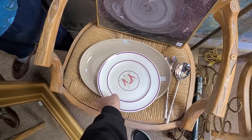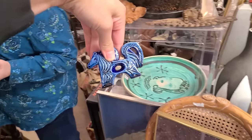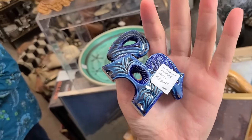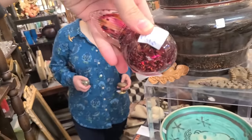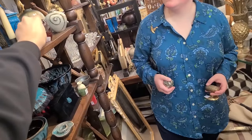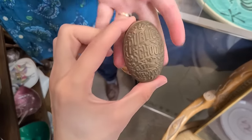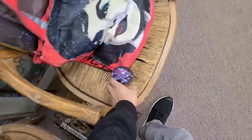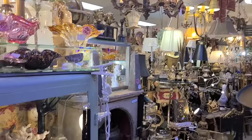Speaking of expensive, I noticed this little horse here — it's kind of lovely, adorable, and at $250 that's how adorable it is. I love the glaze, the blue is stunning, but I wasn't expecting $250. Those birds should be behind glass — they're $95 each, there's a green one and a red one. Look at this beautiful brass doorknob from the Public Schools of New York — $60, that's so cool. I'm going to hang on to my paperweight — I just love this pinky-purple color.